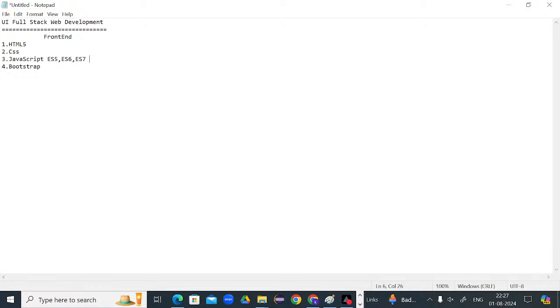In the same way, we have Bootstrap and then the SASS files. For working on SASS files, we need some knowledge of JavaScript, so after completing JavaScript we will discuss the SASS files.